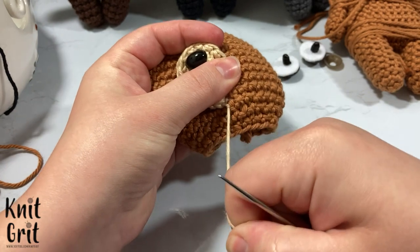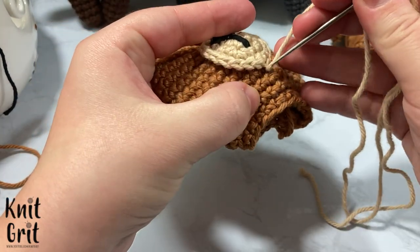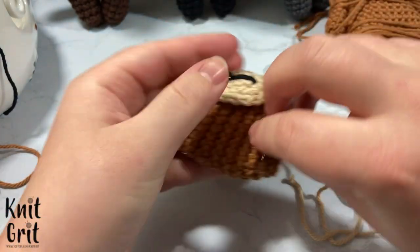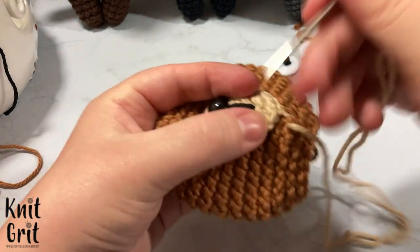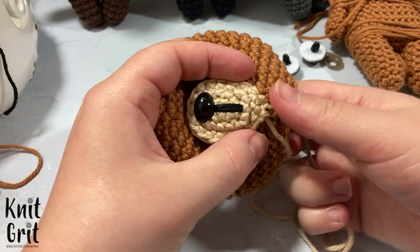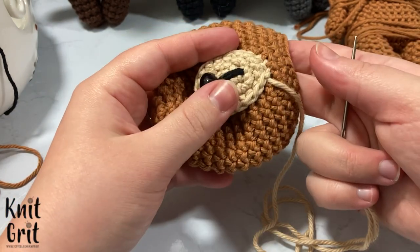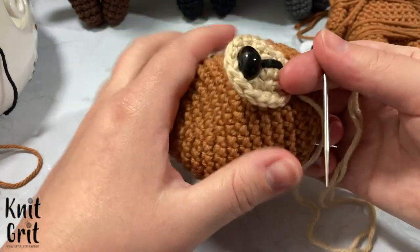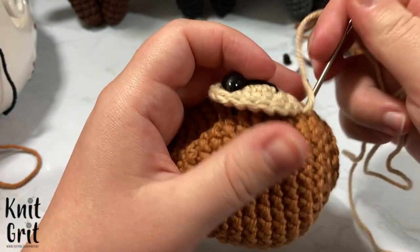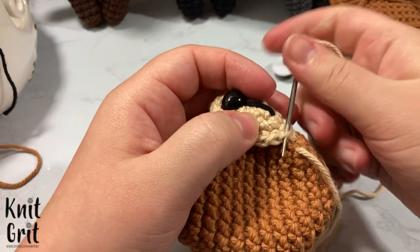Every once in a while I kind of tug on it without tugging too tight. I'm trying to shape it and put my darning needle in through whatever it's across from, and just going like that. Make sure when you're putting your needle in that you're not grabbing the underside or the other side of your work. I've done that before. It sucks. And then you have to undo everything that you just did. It takes a second, basically.